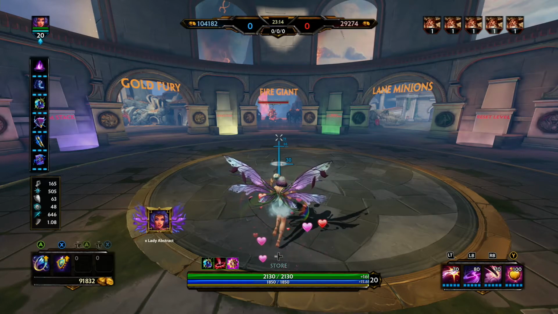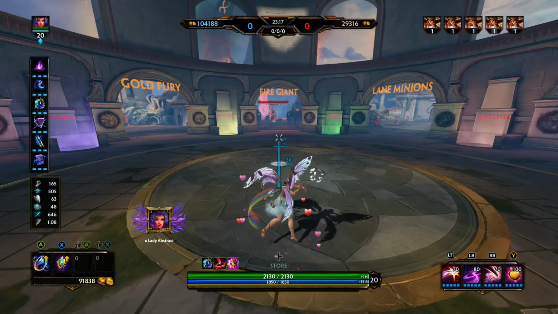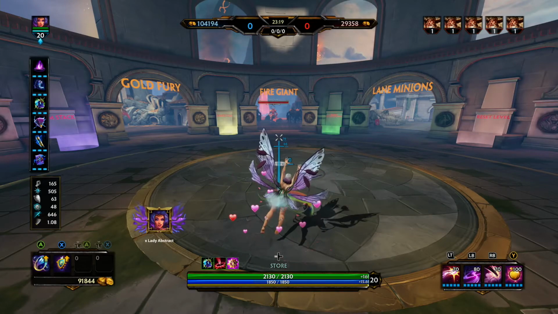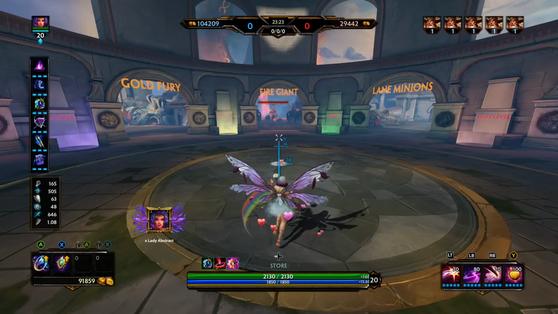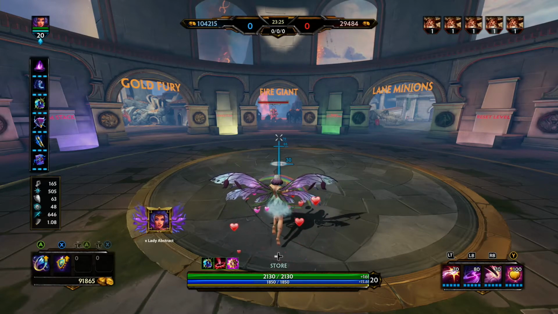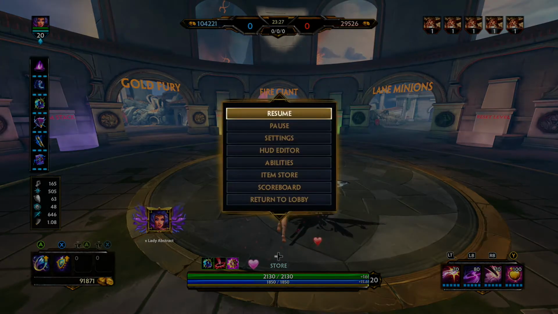And also when you level up, your abilities will automatically level. And whenever you go back to the base or whenever you die, that's when your items are going to automatically buy. So just keep those things in mind.